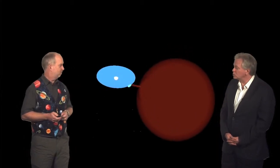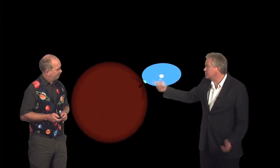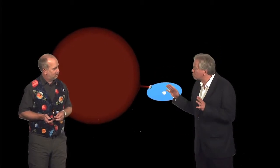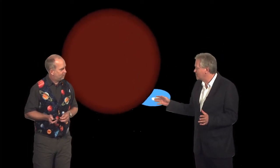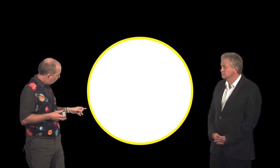It is certainly true, but around this white dwarf in this model, we have a bunch of junk from that star. It's almost certainly going to be hydrogen, so clearly there's going to be hydrogen around. It's just a matter of configuring it in a way so that it can lead to some sort of nuclear reaction. Yeah, so presumably we've got this core of carbon and oxygen, which can't fuse in the pressure we've got here, even in the hellish pressure of a white dwarf, but we're going to be getting this layer of hydrogen building up on the surface.